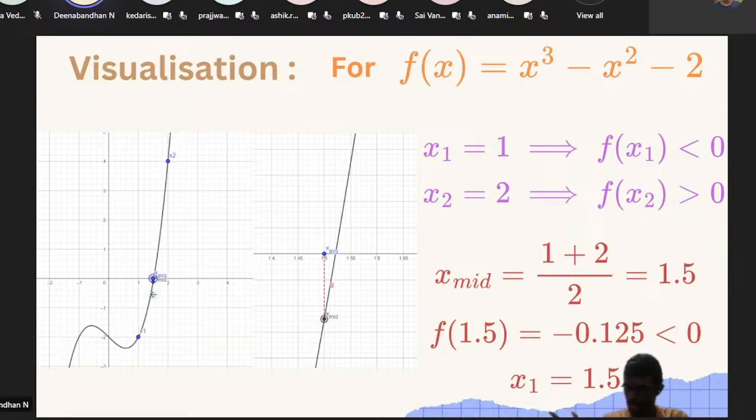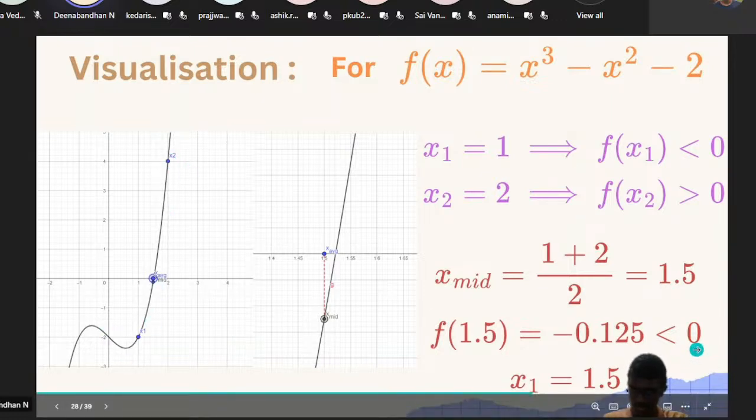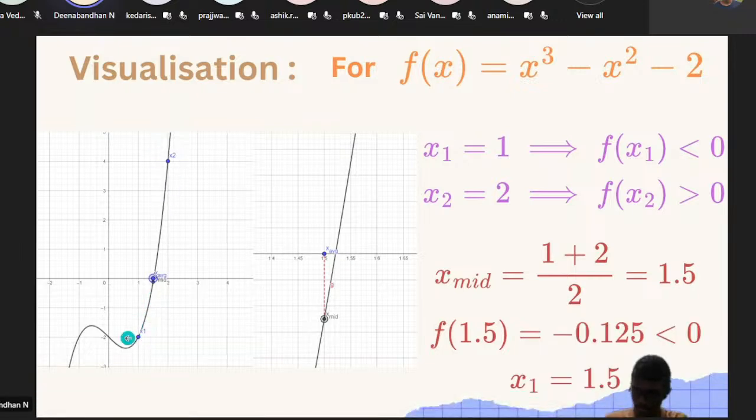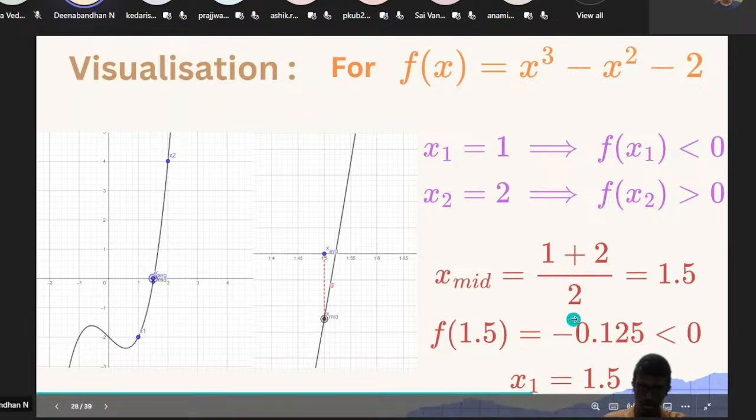I have a better animation here, but for now, let's think like that. So we are moving close to the x-axis. What do I mean by moving close to the x-axis? Along the curve. This is a curve, right? We are moving close to the x-axis along the curve, which means we are technically finding the solution. Can you imagine it like that? We are basically moving from here to here. Now this point remains unchanged because we are dealing with only the negative f of x values, right? So x2 is still 2 and x1 has changed from 1 to 1.5. All right. Now this is what your conditional iteration is.